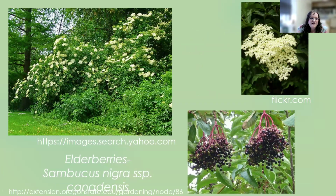And then elderberries are another amazing native plant that you can add. There are 46 different species of songbirds that will feed on the elderberry, as well as being a source for making juices and jams and jellies and that sort of thing. The flowers are also edible on an elderberry, so a lot of people pick those off and dip them in a flour butter mixture and then fry those, so that can be fun.